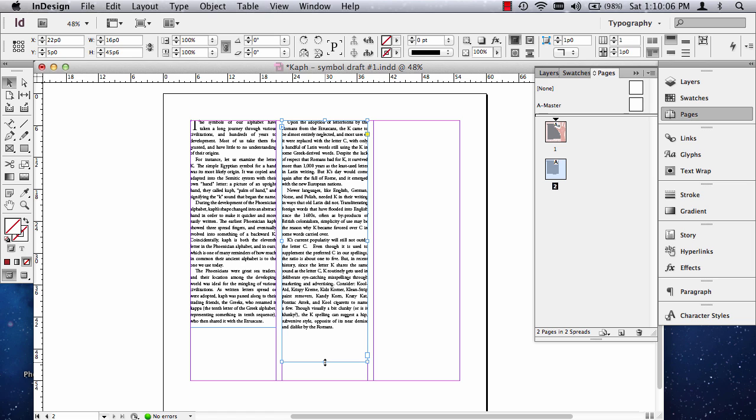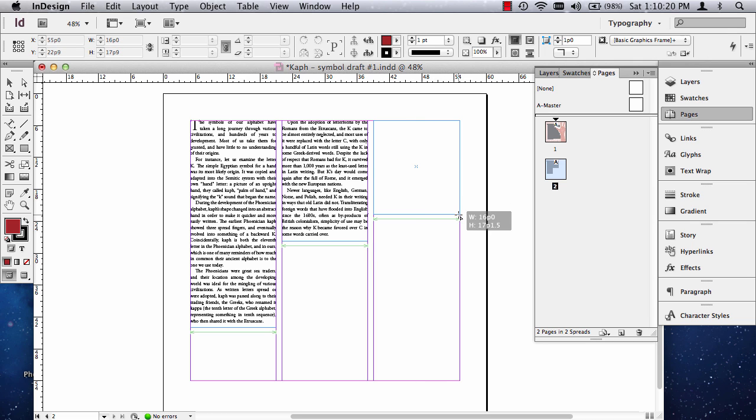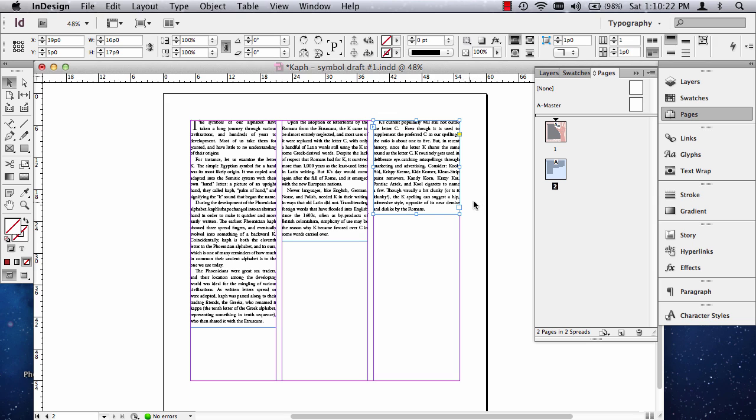Let me pull down. Okay, so I might go ahead and pull this up to the beginning of that next paragraph so it flows into another box. Right now it's gone. It's just saying that there's more text. So I click on that plus sign again, draw another text box, and there we go. As long as there's no red plus sign, that means there's no more text.